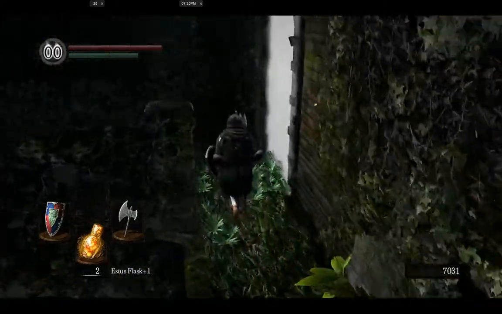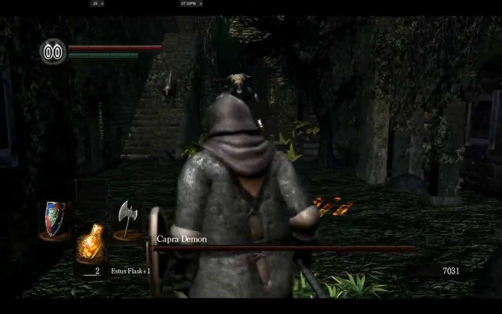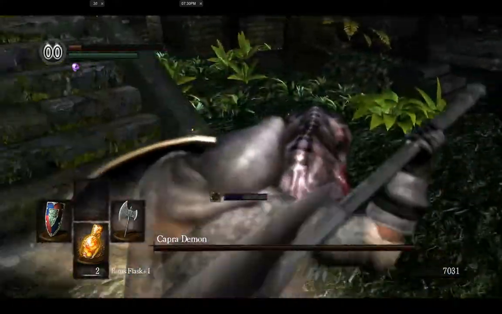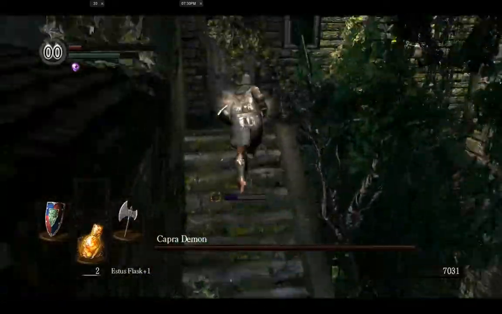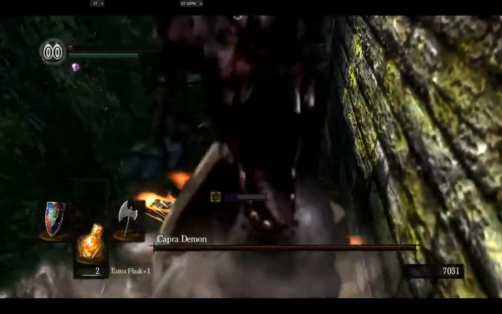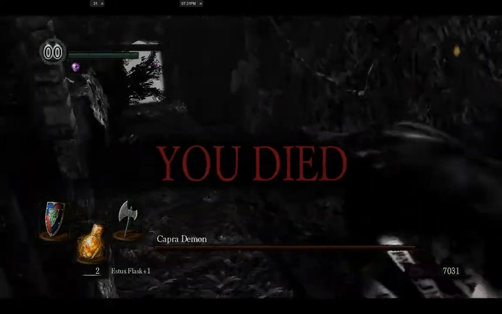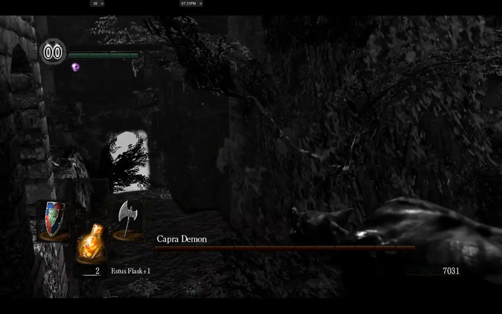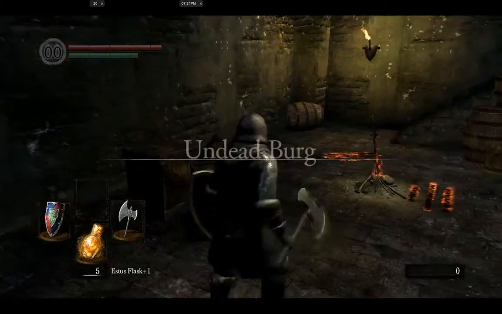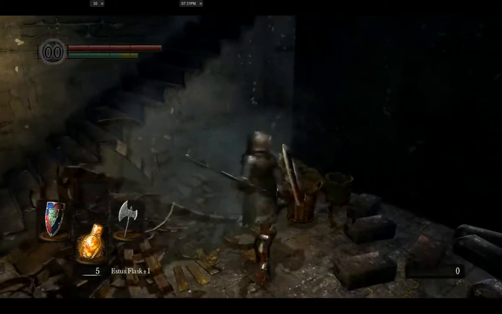So we will just go balls deep and try for the Capra Demon, which as soon as you come in here, it's going to kill him. Again, like I said, a lot of luck on the placement there. We got bad luck, because we just got swarmed first thing. And we're back here, without our souls.